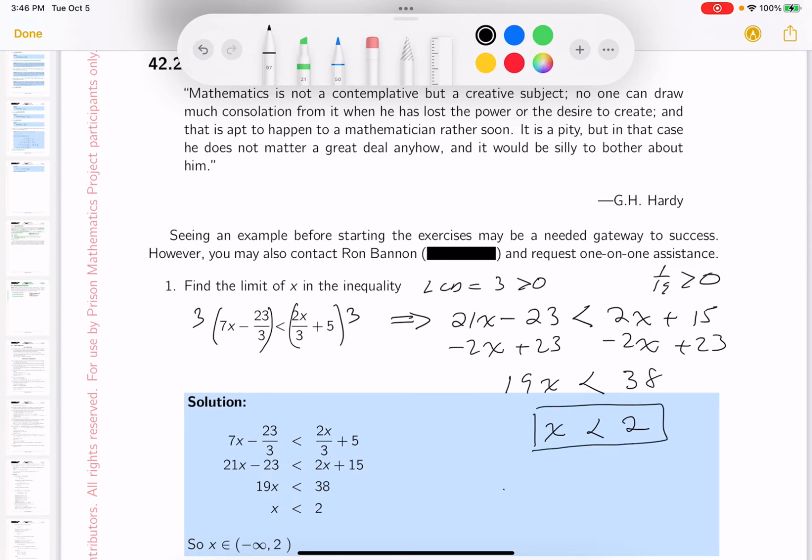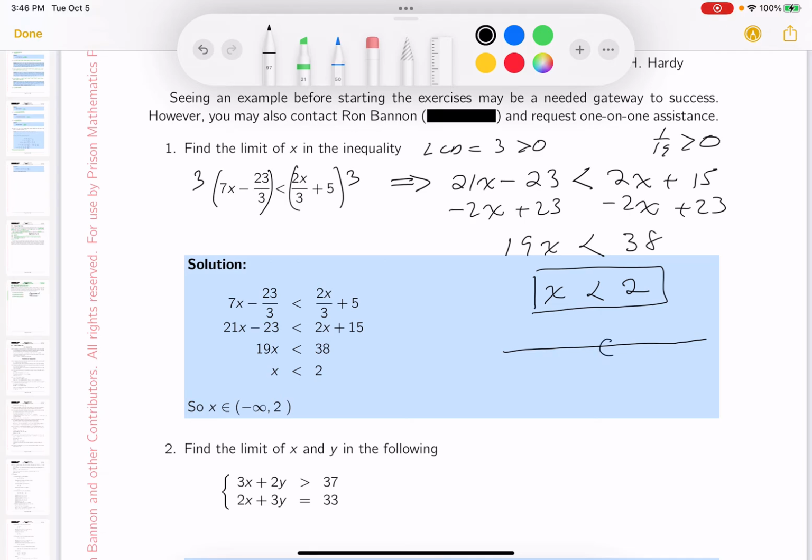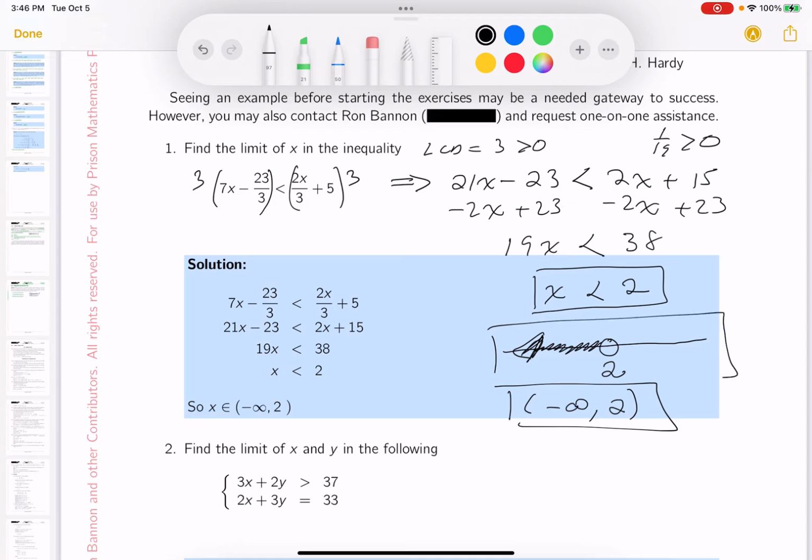Nowadays, we like to visualize that, and there's a reason for that. We're going to put a number line down. On the number line, we're going to put the number 2, and we put a circle on to indicate we're interested in the number 2. And what's x? It's all those numbers, an infinite set of numbers, that are less than 2. We also write an interval down. The interval is going to be written as minus infinity to 2. This is what Wells is going towards, writing it down. When you get it there, read the inequality from the letter x. That says x less than 2.